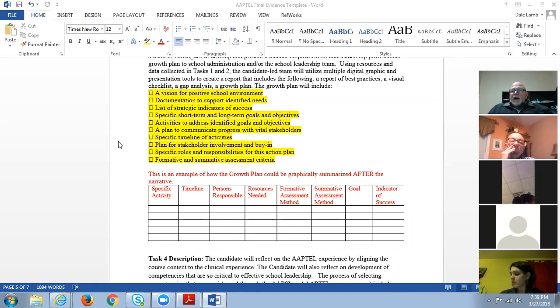If only 4 or 5 people on your faculty aren't doing, say, non-linguistic representation, one of the 9 high-yield strategies from Marzano, say only 2 or 3 people on your faculty aren't doing that, you don't need whole group and all of that. You just need for those 2 or 3 people maybe work in a PLC or one-on-one to work on that. That's what we're talking about.